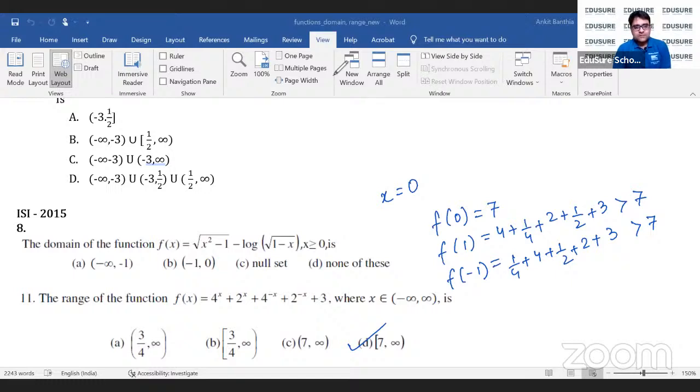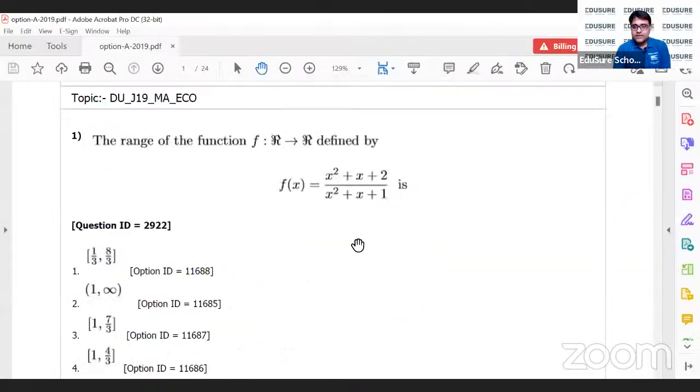All right, let's take a look at the next range problem. Please take a look at this. Use your entire intellect and common sense in order to solve this. Please make an attempt. I'm activating the poll once more. Polling feature activated. Please vote for your answer. Do it now.